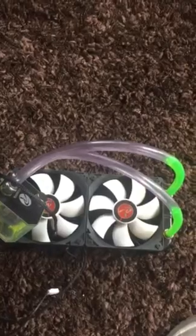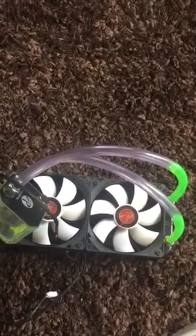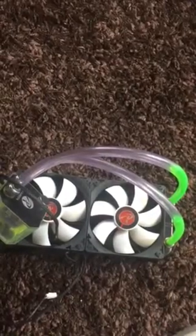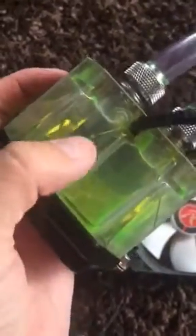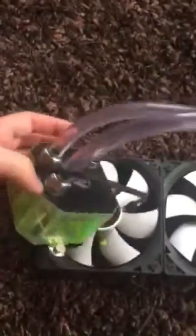I turned it off, turned it back on and it was running fine. The next morning I got up to do my maintenance on my case to clean everything, and realized that there was green liquid everywhere — it was all over my graphics card. It ruined that, and it was all in my case. What happened is the block got cracks in it. It's got a big crack running right down from that point all the way to the top, and then around the other side — but I couldn't see that because it was inside the case.